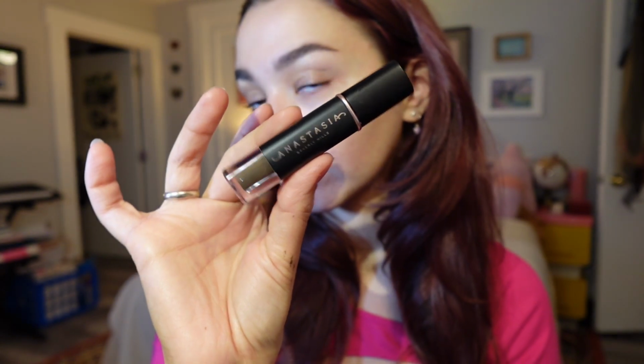This is the Anastasia Beverly Hills Volumizing Tinted Brow Gel. I'm in the shade medium brown. I've always been medium brown ever since like 2015, and I started using their products. I know it looks like what I'm doing right now is a lot, and it is. We're gonna have such a bold, dramatic look. I'm thinking, oh my God, what am I doing? I'm just going crazy over here. I need to relax, start over. Not off to a great start.